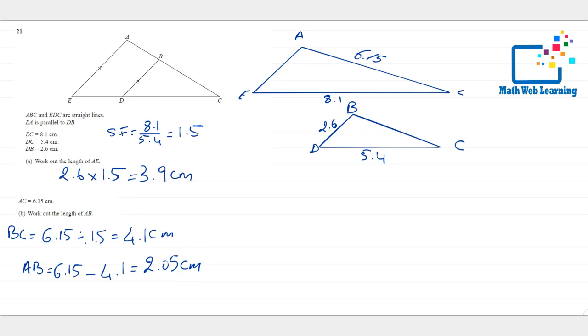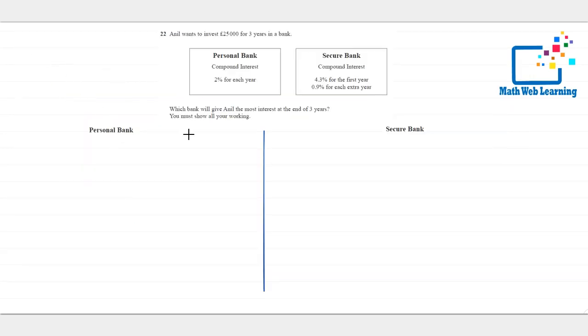Next question is question 22. Question number 22 is a question on compound interest. Right, first thing I want to do is to work out the multiplier for this bank, which gives this interest. So in order to do that, you know how to do the multiplier. You do the original percentage, which is 100%, and you add the compound interest, which is 2%, and that gives you a total of 102%, which is out of 100, and convert it to a decimal number, and that is your multiplier.